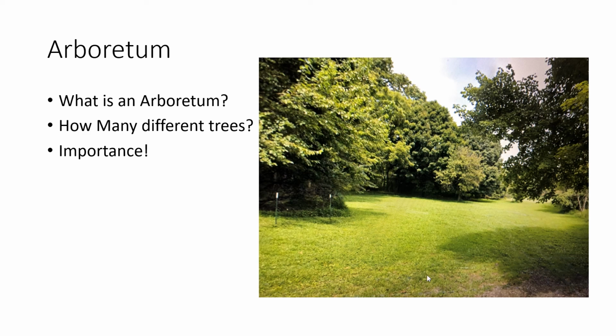Some of the trees that are there and are being planted include different things like river birch or black oak. There are other kinds, including an apple tree that's in there. There's flowering dogwood. There's even some shrubs, like a witch hazel. Just because it's an arboretum doesn't mean you can have only trees. You can have many different types of plants too. Because it is a museum, you want to show all the different types of things that there are, different types of trees. Currently, in our arboretum, we have over 30 different types of trees.